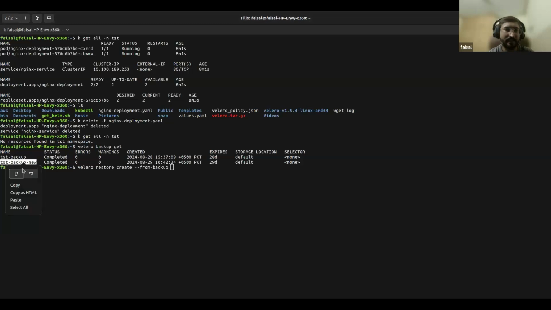So here is the name. I will copy paste this name in the command, and then there is this flag which I have to specify. Include namespace, and I will provide the name of the namespace which I have already backed up.